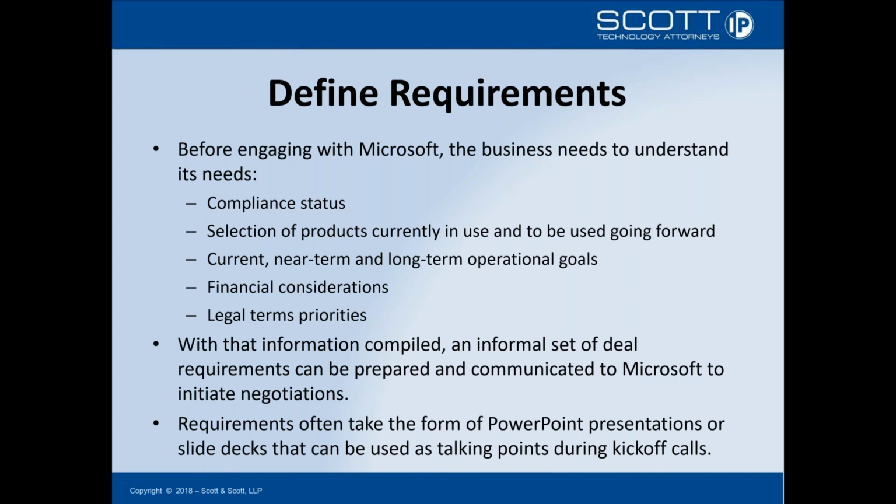If there's a significant compliance issue, whether it is something that is revealed in the context of an audit or something that maybe the customer knows about but Microsoft is not fully aware of, but is concerned about, significant compliance issues going into a negotiation can be a very complicating factor in getting an EA deal done.